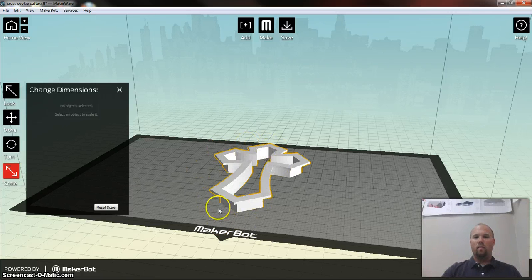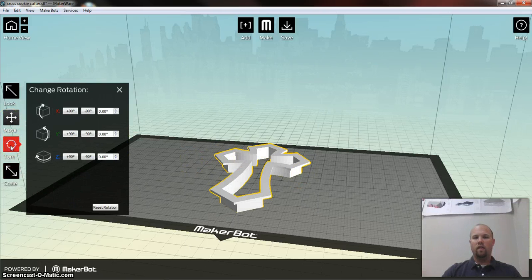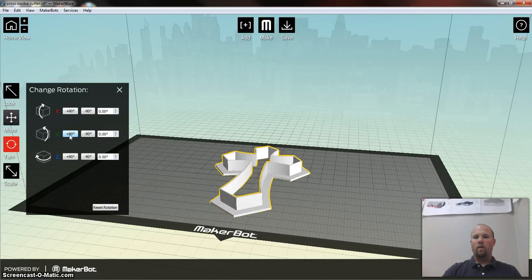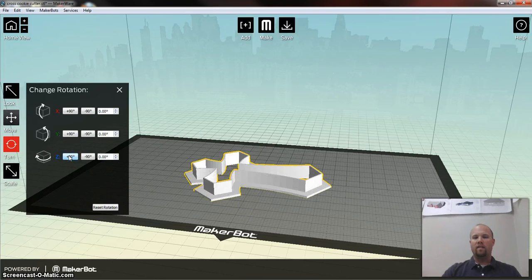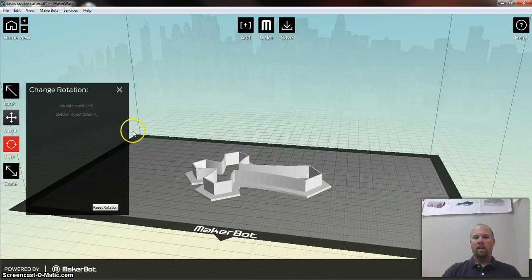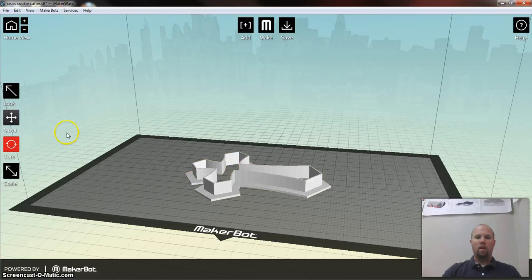Right now, however, the part is upside down, so the lip that we're going to push down on when we cut the cookie out is up, and if we try to print that way, our design will sag. So we want to flip that. So if we can click on this and go to Turn, we are going to rotate around the y-axis twice, and then I want to turn it so that it's sitting on the build platform here lengthwise. It will print a little bit better that way, and we're going to rotate around the z-axis. Once that's done, everything should be in place.